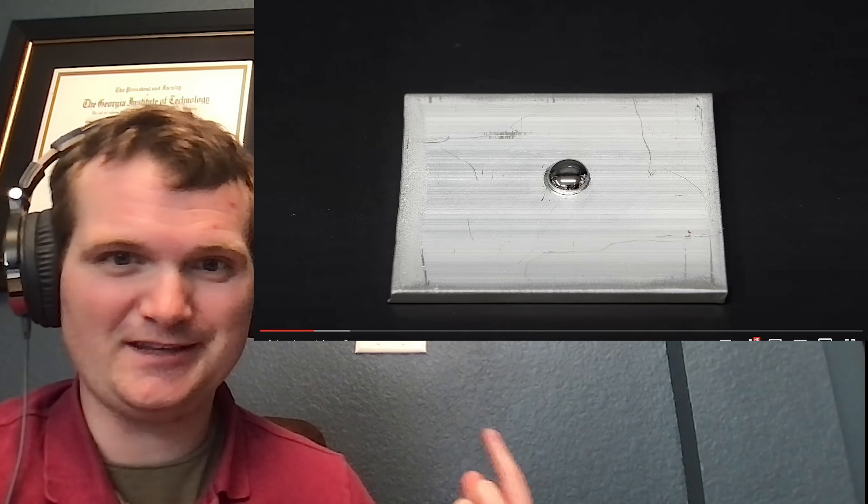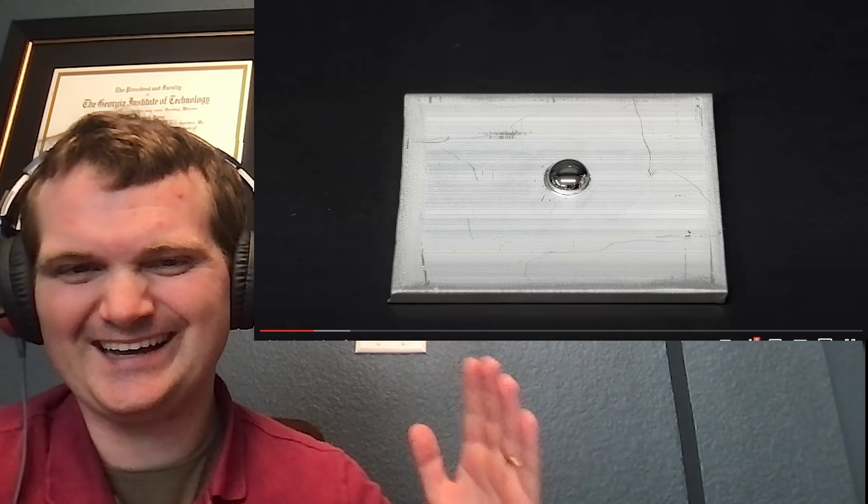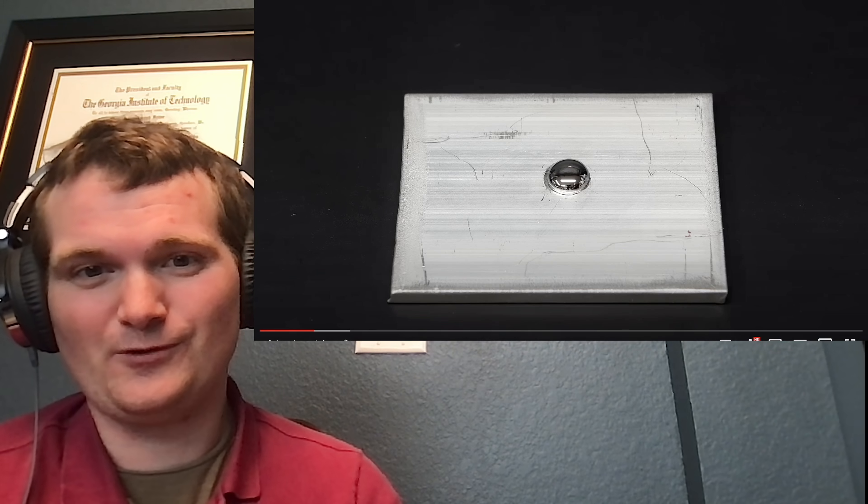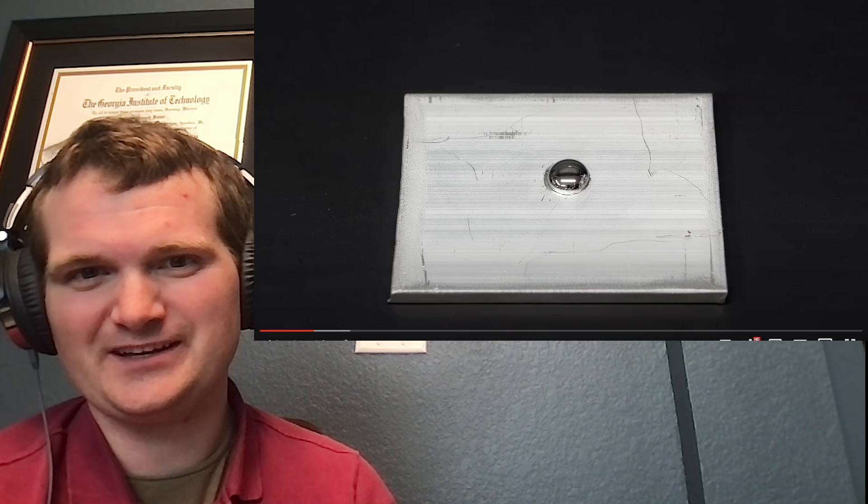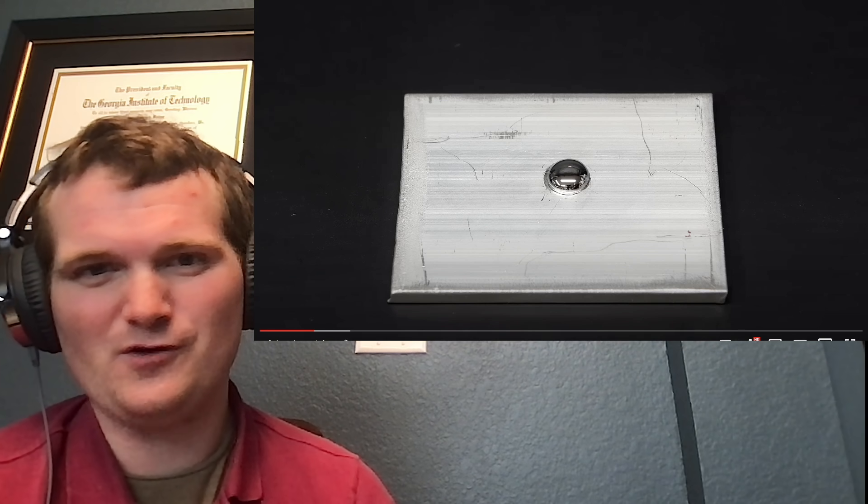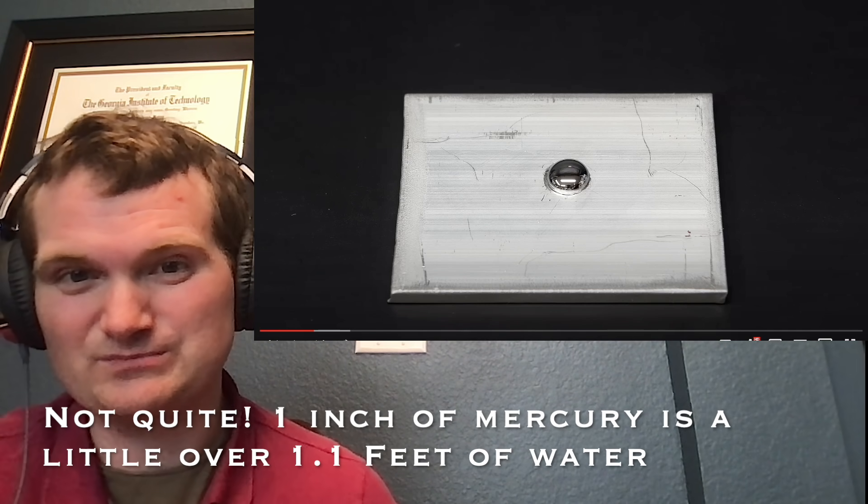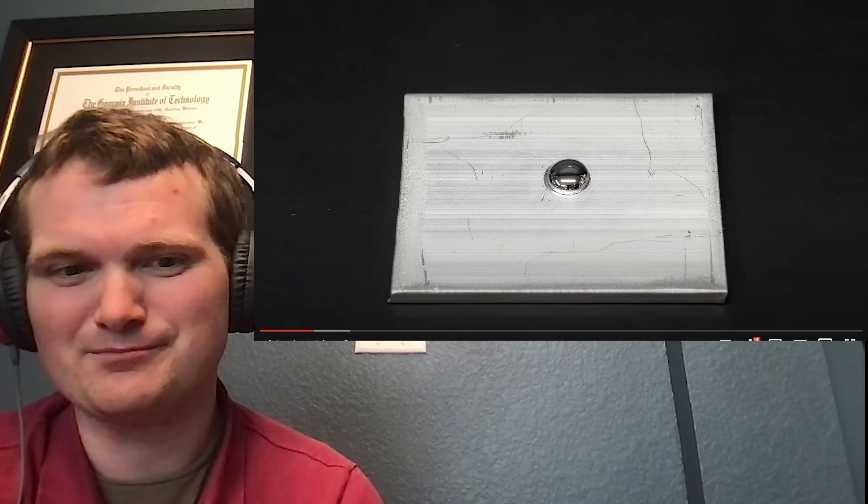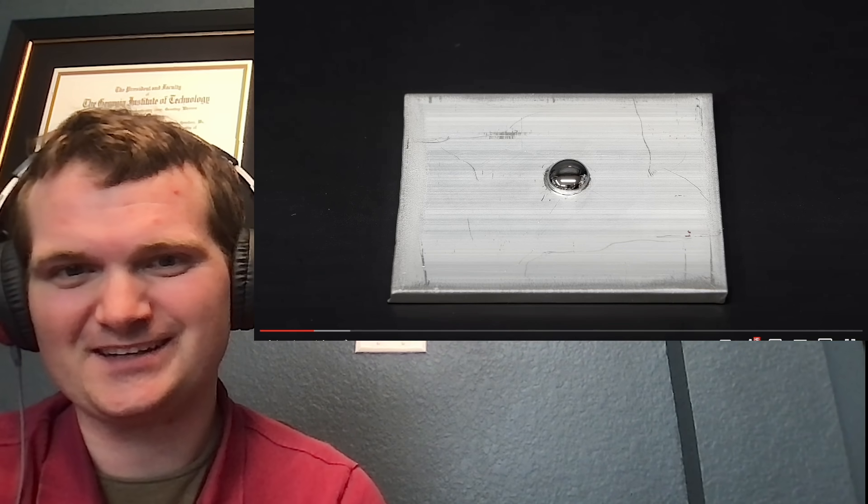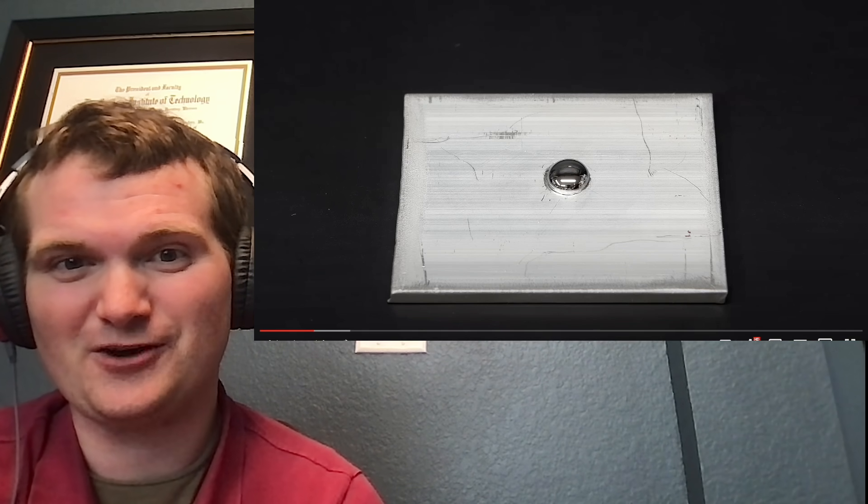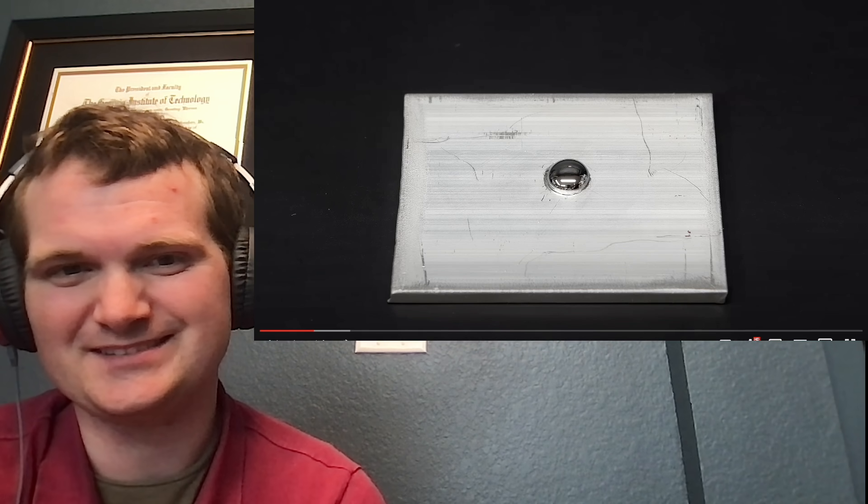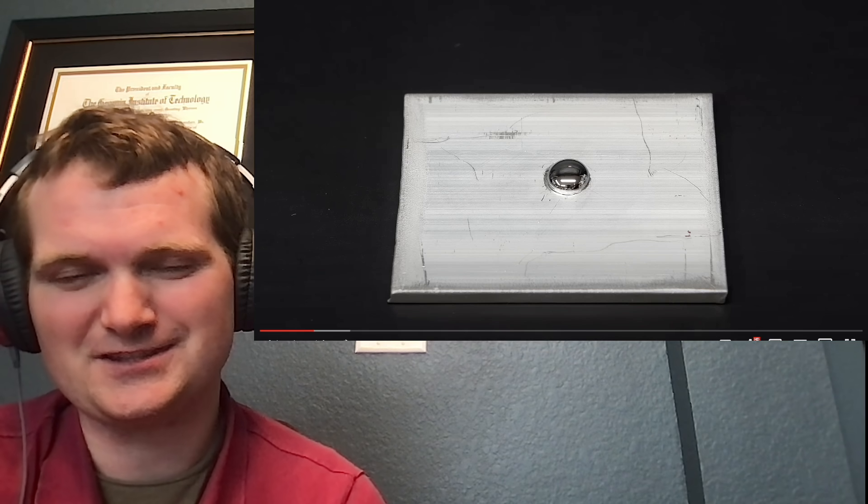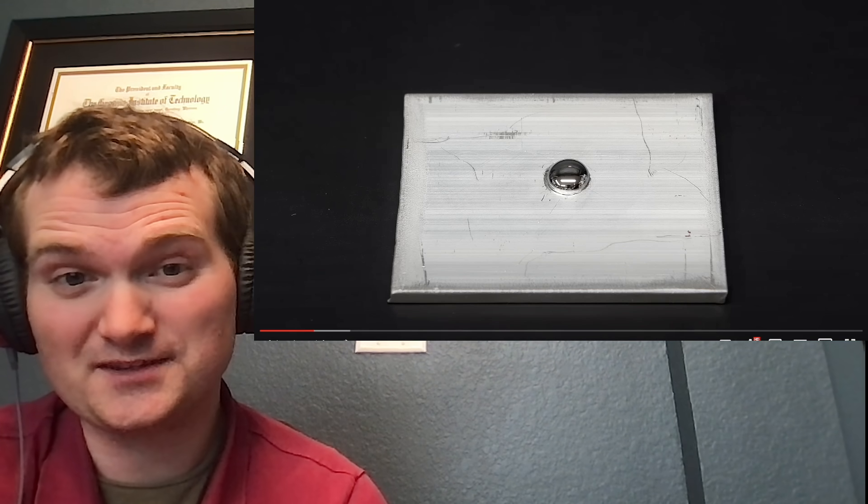If you're gonna use water instead of mercury, your gauge would be taller than the building. I'd have to look it up off the top of my head, but I think one inch of mercury is equivalent to over a meter of water or something like that. But that's one of the things about mercury. It just kind of sticks there. It's very slippery in that it would go off of a bunch of metallic surfaces. That's one of the most fascinating things to look at, but handle with care.